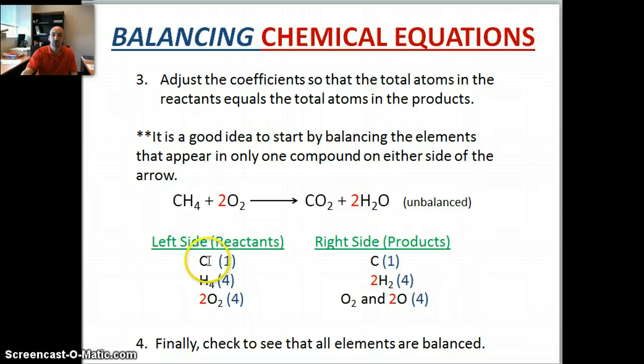Carbons we can see are balanced, there's 1 and 1. And the hydrogen, because we had 4 hydrogen over here, we had to put a 2 in front over here so that we had a total of 4 hydrogens as well. So when you balance chemical equations, it's all about practice, okay? It's a game. You basically just have to learn the skill and practice it and practice it and practice it. And so I really encourage you to make sure you practice balancing equations quite often.